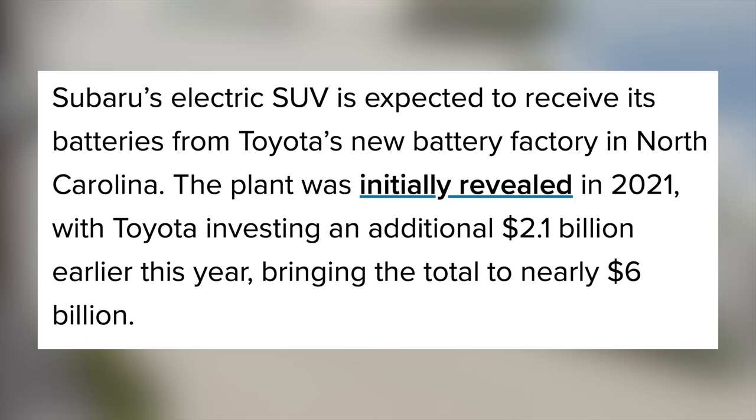Cadillac unveiled their all-electric Escalade IQ earlier this month. It's shipping with a gigantic 200kWh battery that'll give it up to 450 miles of range and up to 750 horsepower. This massive vehicle will have a 0-60 under 5 seconds and should regain up to 100 miles of range in 10 minutes at a fast charger. It can tow up to 8,000 pounds and comes equipped with vehicle-to-home, Super Cruise, and four-wheel steering. So far it's only shipping with one trim, starting at $130,000, and should be available late next year.